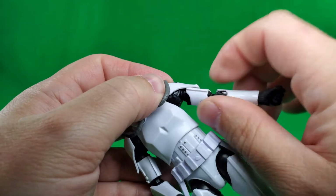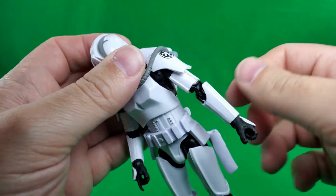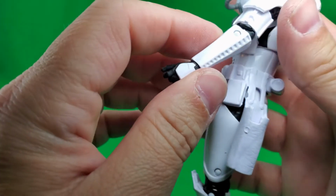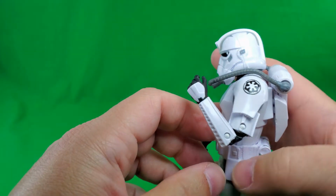It does have an upper bicep cut for another 360 degrees of rotation. A double hinged elbow gives you that much range of motion.